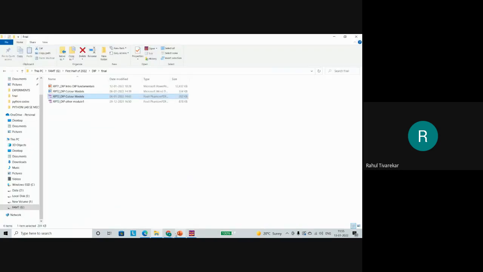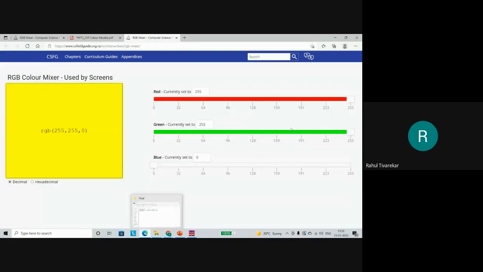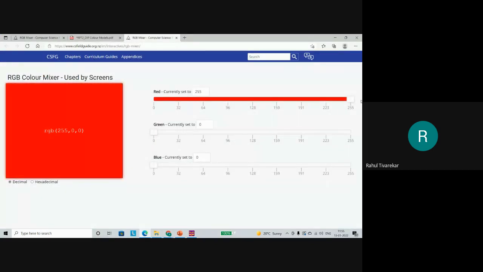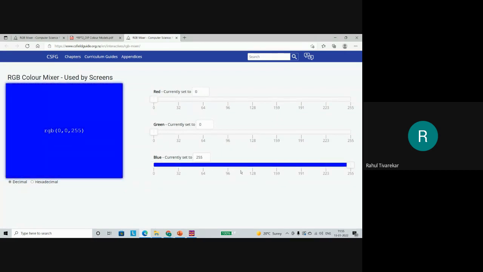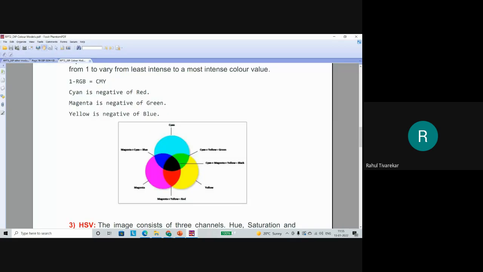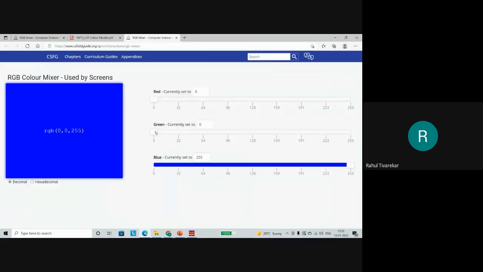What you get here, I close that or what? Okay, so if I reverse this all, I get blue. So what is written here? Yellow is negative of blue. So earlier I had yellow when I mixed red and green to the fullest and no blue.